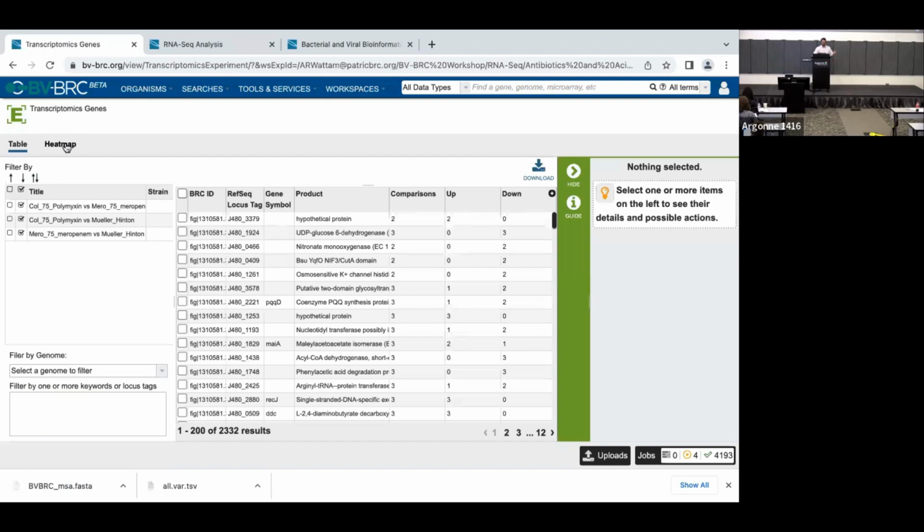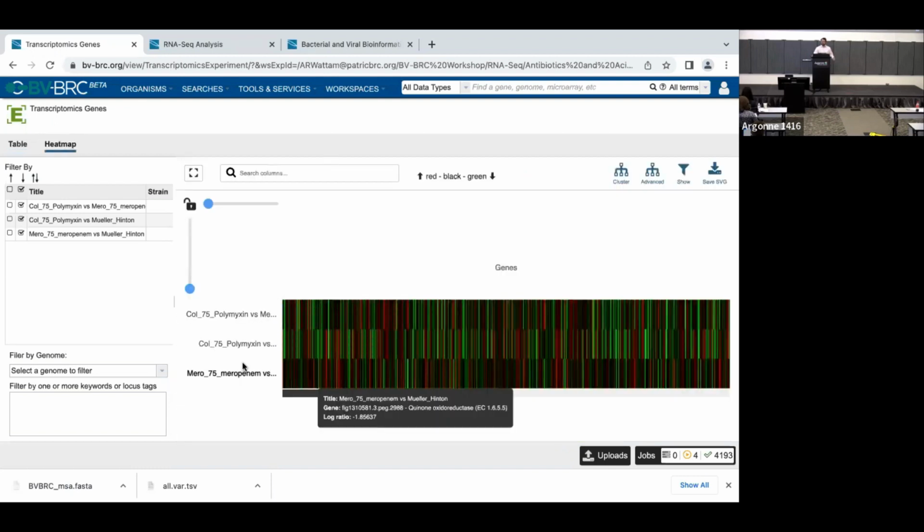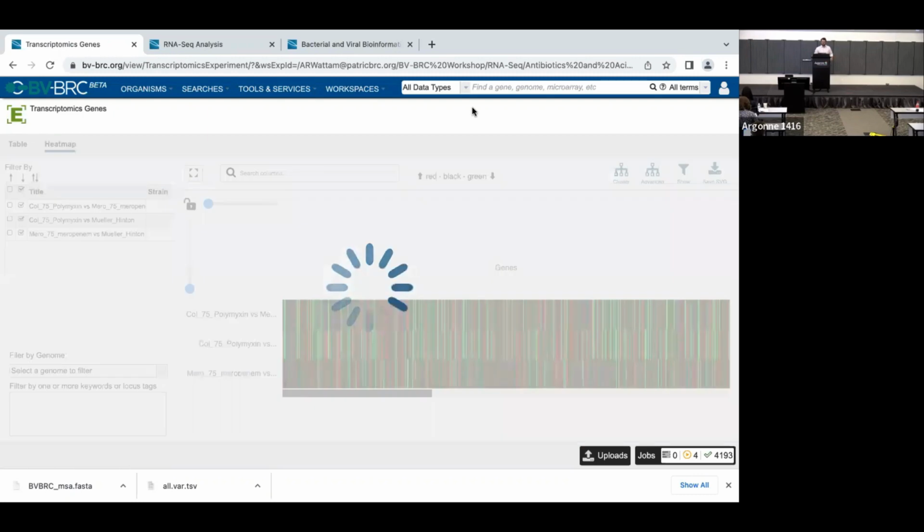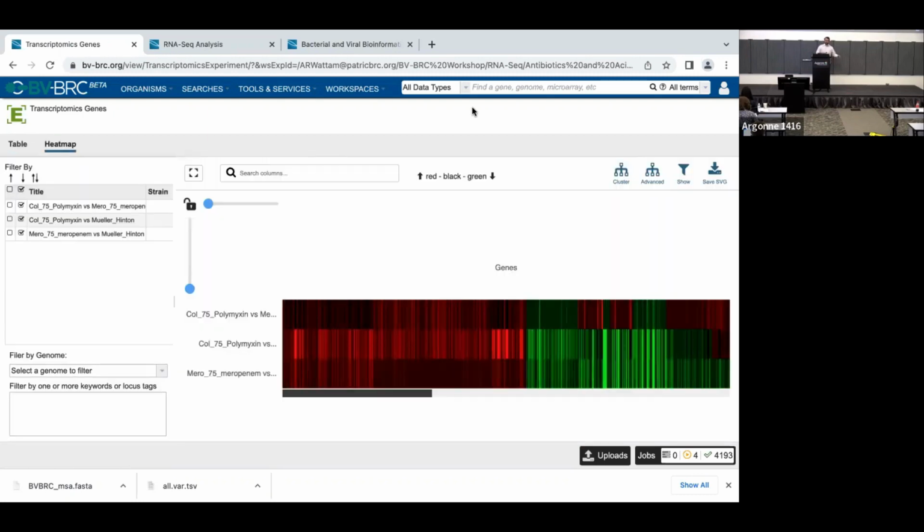So when we go to the heat map this time, we have multiple rows so that we can actually do something useful like clustering. Click that button, and this is going to group together genes by whether or not they were upregulated or downregulated in those comparisons. One thing that might take you off guard, red in this case means upregulated, green means downregulated. I've had a number of different comments about that, working on changing those colors, or even better, letting you customize which colors mean upregulated and downregulated, or not.